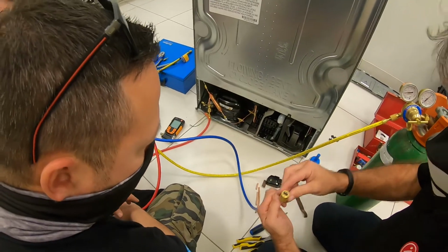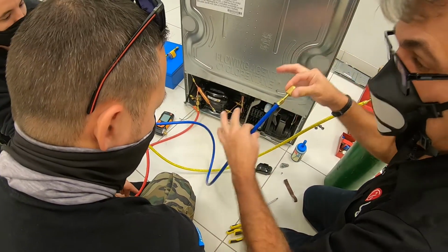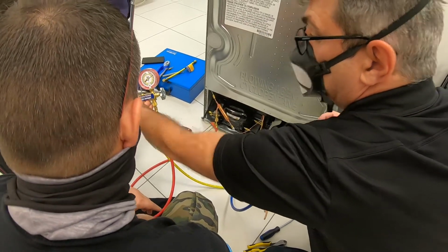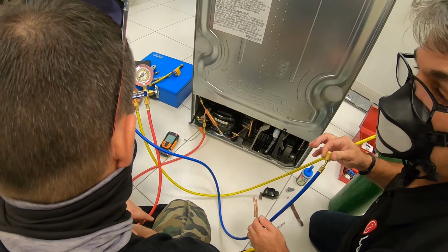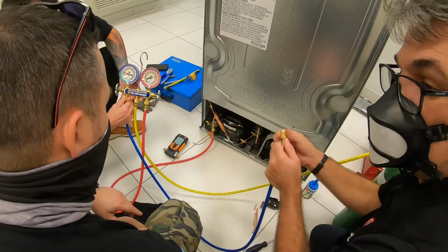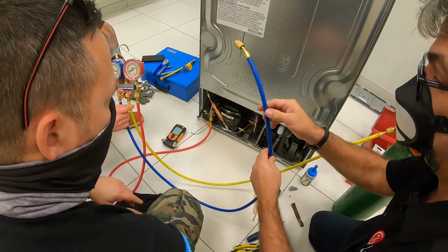They're lossless hoses, so when you unplug it, anything in the pressure stays in there. The only way to release would be to crank this or open this. You see? Now you release whatever pressure was in. So if you disconnect and you have refrigerant, it's going to stay in the hose. So it's a very good hose. I love those hoses.